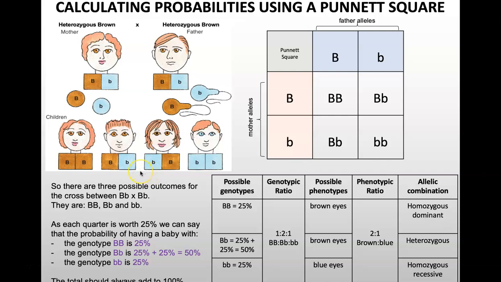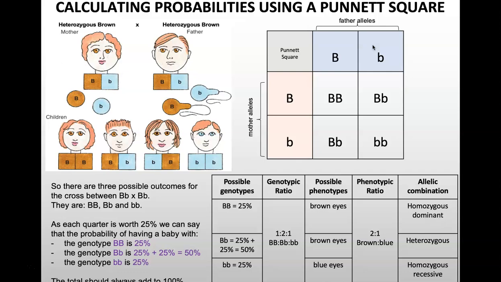If you've ever done a probability tree before, it's similar, except in science we use a Punnett square. In a Punnett square, we leave this space blank. Then here we put down one of the parents' genotypes. We separate the big B, put it at the top, and the little b recessive down the bottom. Then we put the other parent's genotype on the side or the top. I've put the father on the top and the mother on the side. It doesn't matter which way you do it. You can flip them or leave them. That's up to you.